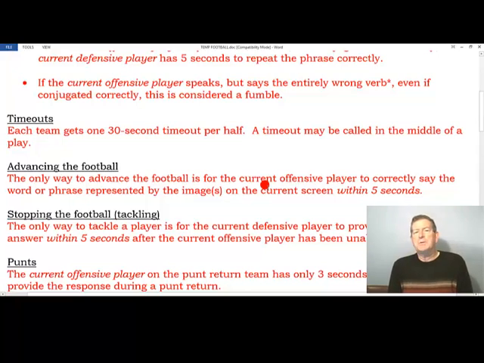Now, the asterisk is that the fumble rule only applies when you're dealing with verbs and verb conjugations. We'll have other variants of this game when we're dealing with vocabulary and not verb conjugation. In those instances, the fumble rule does not exist. Let us continue. Timeouts. Each team gets one 30-second timeout per half.